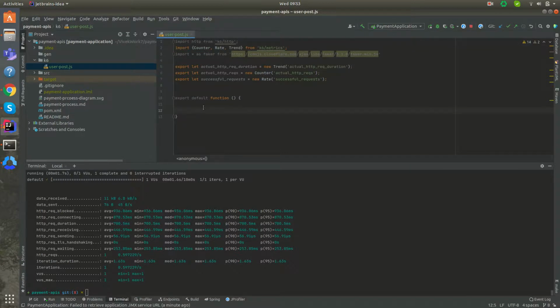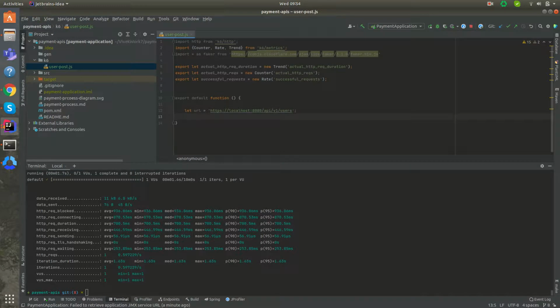So the second thing would be the URL. So what is the URL? Yes, this is the URL, right? So for our application, let's say localhost, we can use an environment variable as well to provide the base URL. So /api/v1/users. So this is the URL that we have.